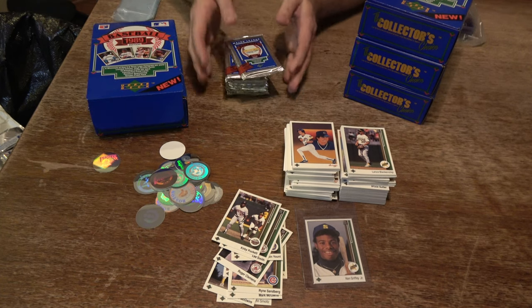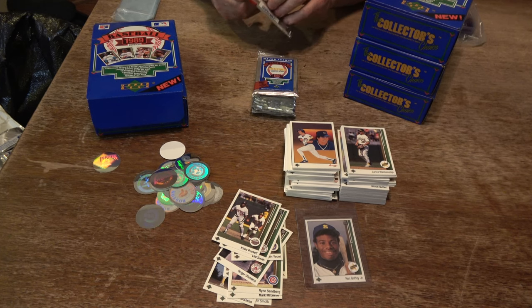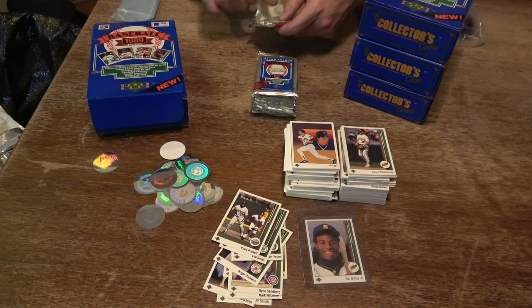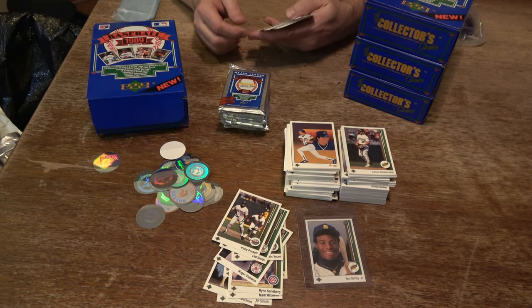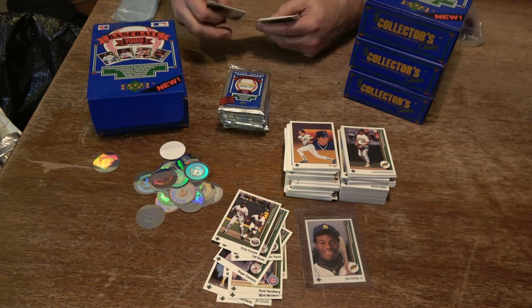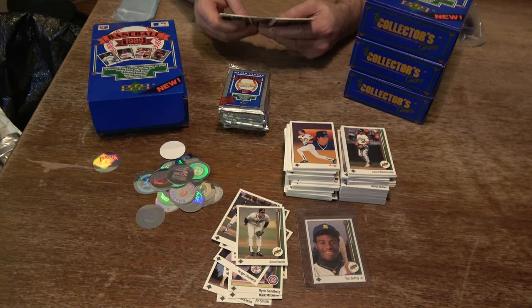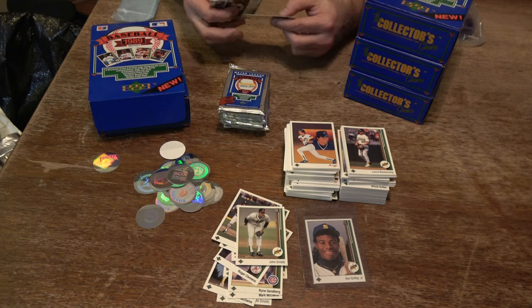We're going to row three here. Hopefully we get another one. Like I say, we got three of some of these other guys — why can't we get three Griffeys? Got to think positive. I opened four boxes before back in '89 and got zero, so I'm actually due some. Oswaldo Peraza, Vince Coleman, Brian Fisher, Felix Jose, Paul Gibson, Corey Snyder, another John Smoltz. Kirk Gibson, Tim Raines, Steve Balboni, Nelson Liriano, Pat Tabler, Terry Clark, Ken Caminiti, and Bobby Ojeda.